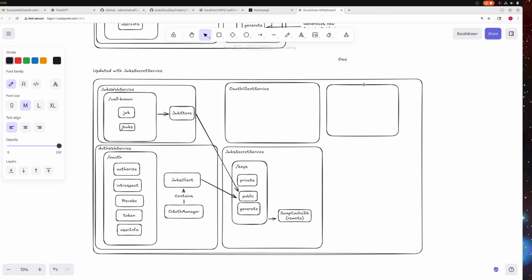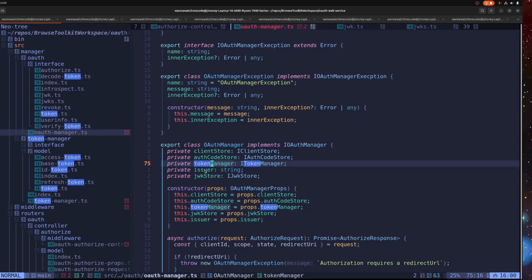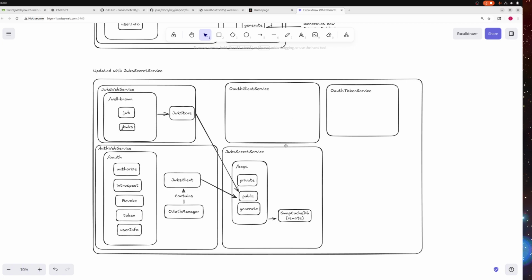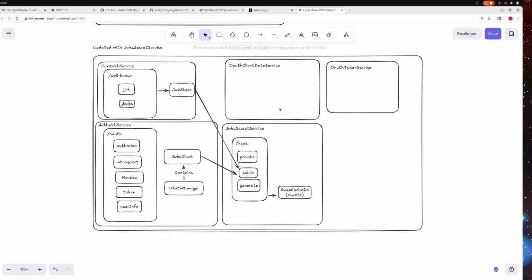Auth admin service. Okay, got issuer JWK storage. Okay, auth client service. Client data service. Okay, and what's that got?